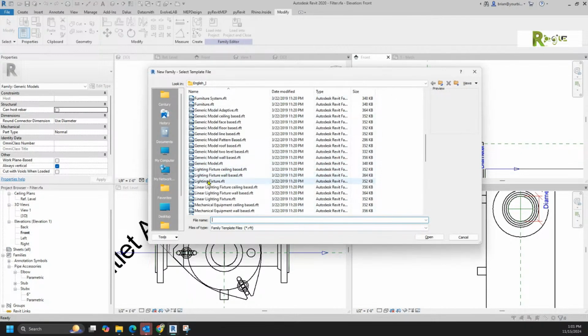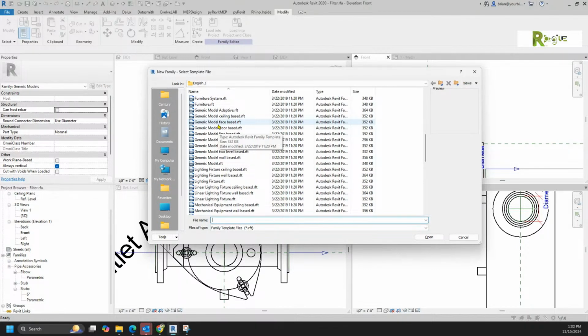I've always told you to start with a generic model. I'm telling you that generic model face-based are good for the families that are inside of the family because they allow us to rotate them around. And the families that we need to make for these subfamilies are pieces of structural steel. We need to make channels. We need to make those things that make up a hot water skid. We need to make each of our pipe fittings.